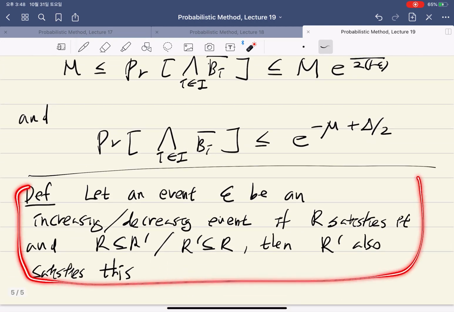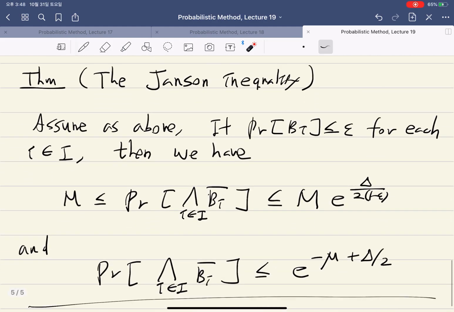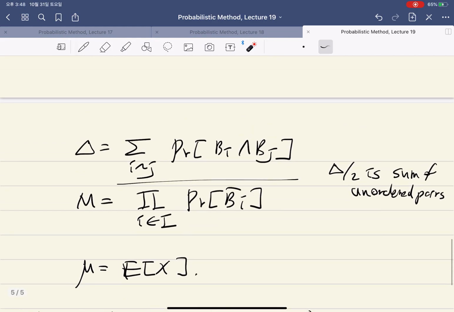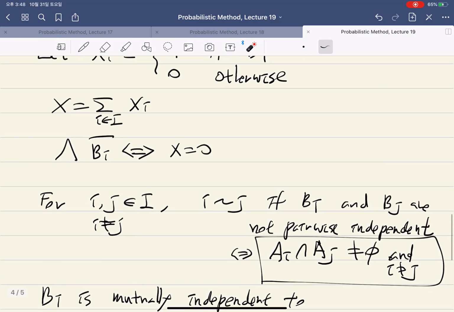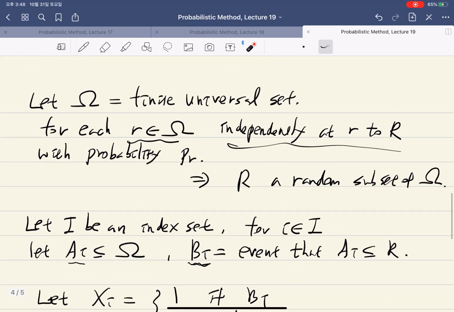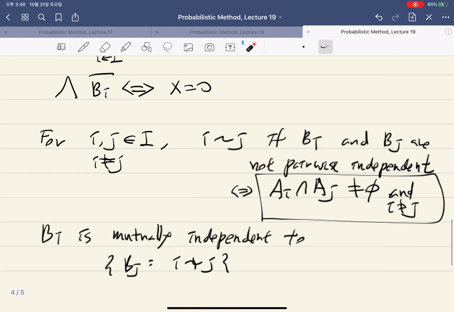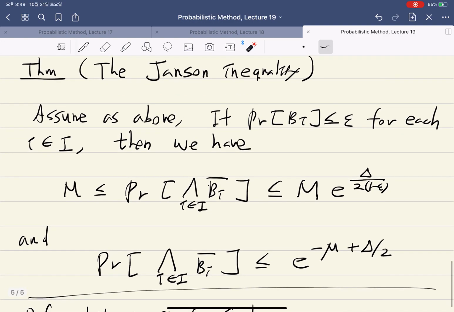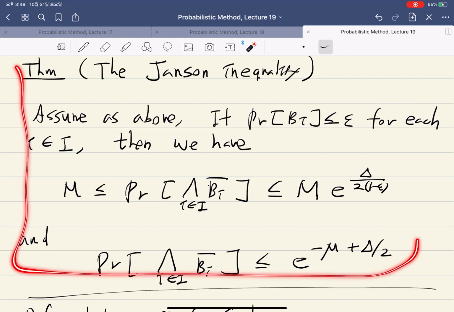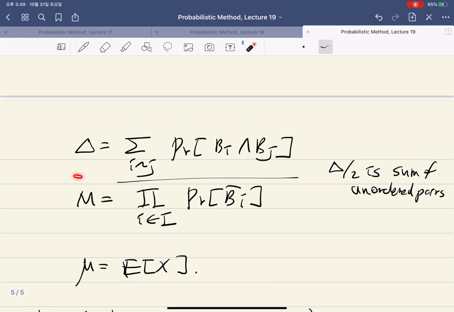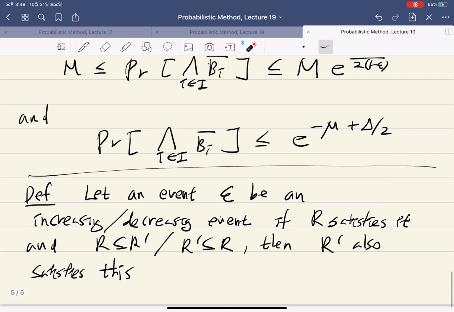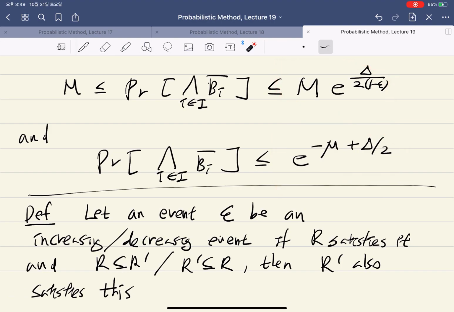The reason we define this is that later we will mention a slight generalization of Janson's inequality. This Janson's inequality is about this specific setup. So we have these elements which belong to R with a specific probability. Those are independent events. So this setup is built on these mutually independent events. But actually later we will talk about a slight generalization where that is not really necessary. Anyway, with this setup, what Janson's inequality says is that as long as this delta, which measures the dependency, is small, then we can find an almost matching upper bound. In the next video, we will prove this.